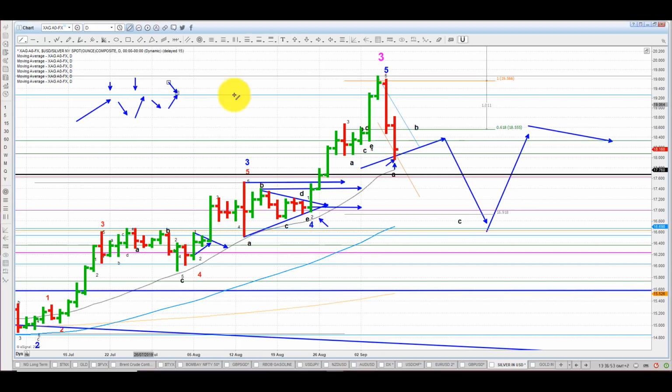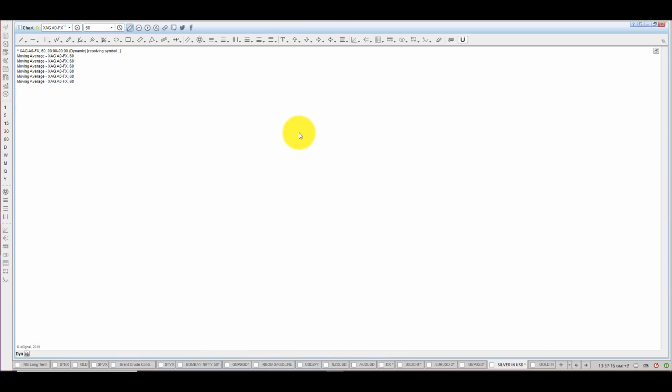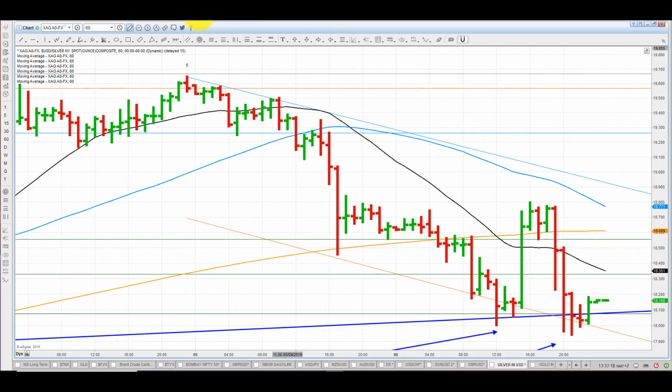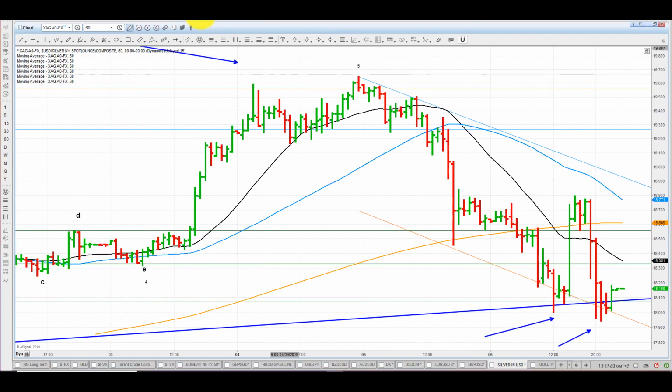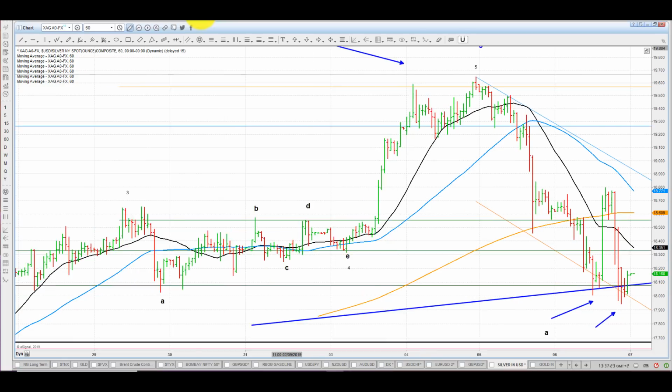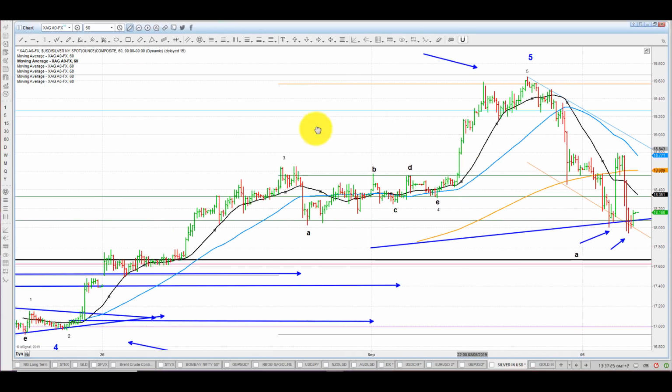But in the case of silver, there is no issue. The top is right here, crystal clear. And you have to count from here because the previous run was evidently impulsive, coming out of a fourth wave. So silver is very, very helpful in the task of subdividing the price action and recent price action. So we have a clear march down here. Let me show you here. So that's the 60 minutes now.